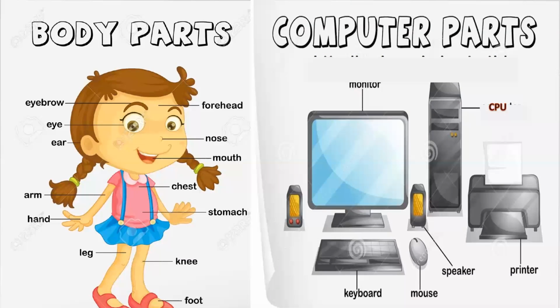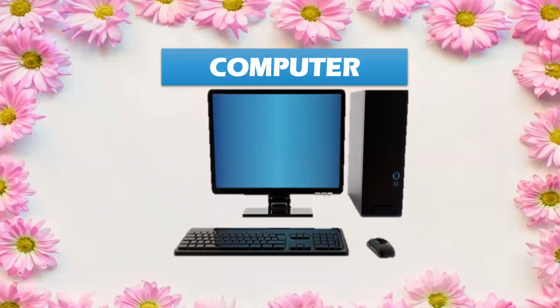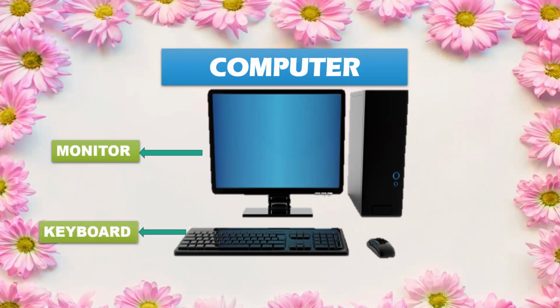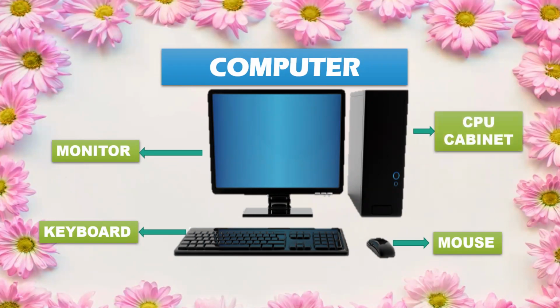A computer is a machine that has 4 main parts without which it cannot work. Now let us see the main parts of a computer. The first one you can see looks like a TV. This is called a monitor. Then this is a keyboard. Then the smallest part, mouse. Then the CPU cabinet. These are the 4 important parts of a computer, the main parts without which a computer will not at all work. Okay, children. Now let us learn about these parts in detail one by one.